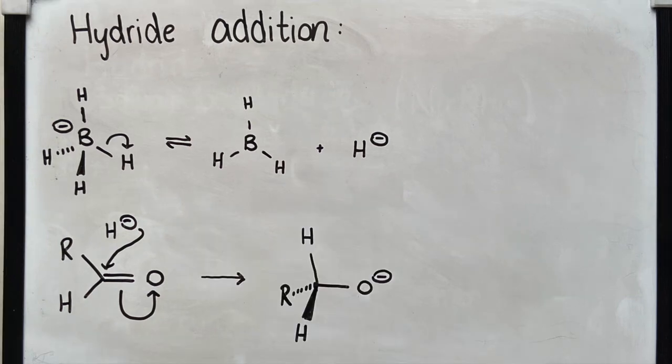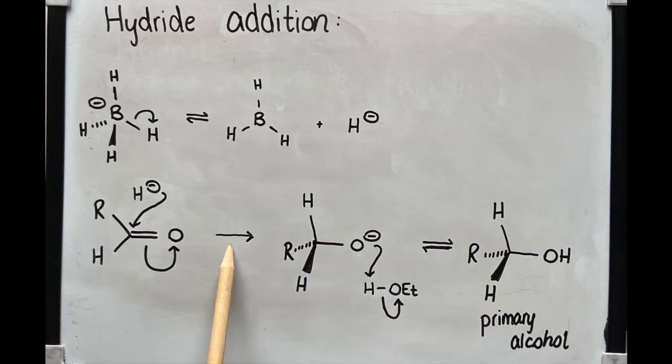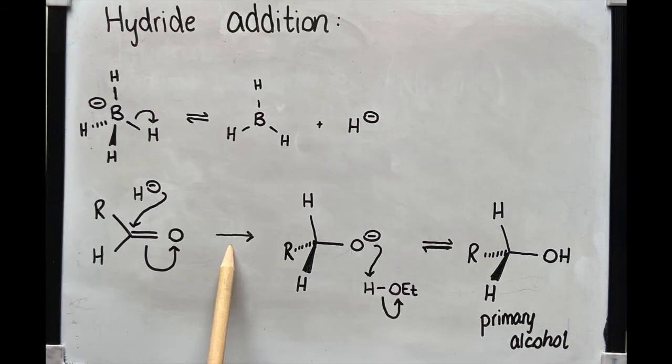We form a tetrahedral intermediate, which is protonated by the alcohol solvent to give the final product. You'll notice that this arrow is not reversible. If we were to generate the starting material, we would need a hydride ion to be kicked off the carbon. This never happens because the hydride ion is not itself a good leaving group. Therefore, addition of a hydride ion to the carbonyl group is irreversible. This is what you should consider for any carbonyl-based nucleophilic addition reaction.